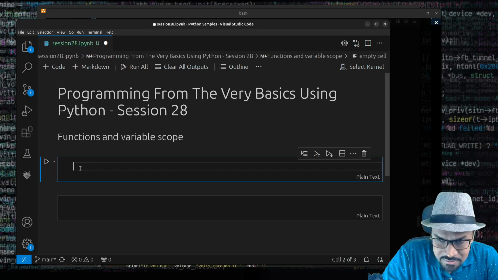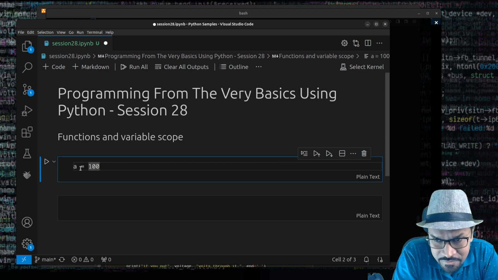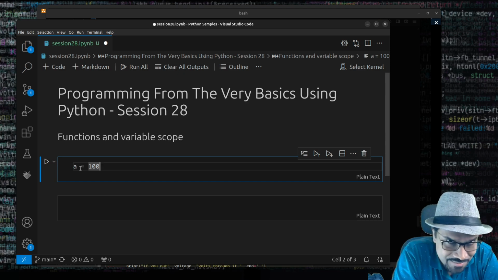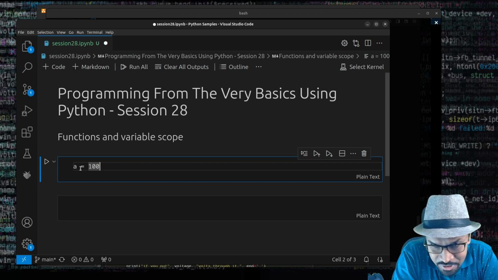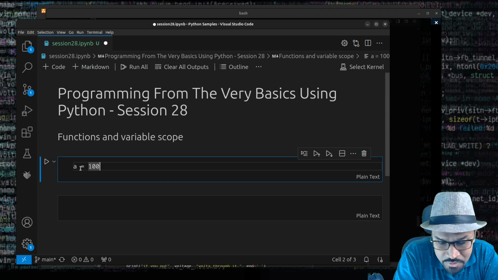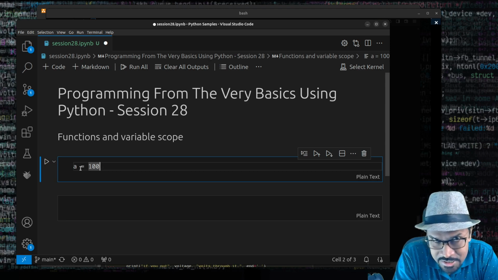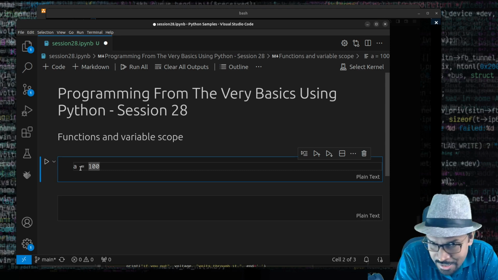We already know that when you define a variable like this, it's an identifier. You said A is an identifier to an object, right? So all variables are identifiers, and these are labels to objects. I keep repeating that. When you type A is equal to 100, this variable is right now scoped at the level of a module. So when I say a level of a module, what I mean is that all variables that you create outside a function at the top level become attributes of the currently running module, which is very likely main in this case.